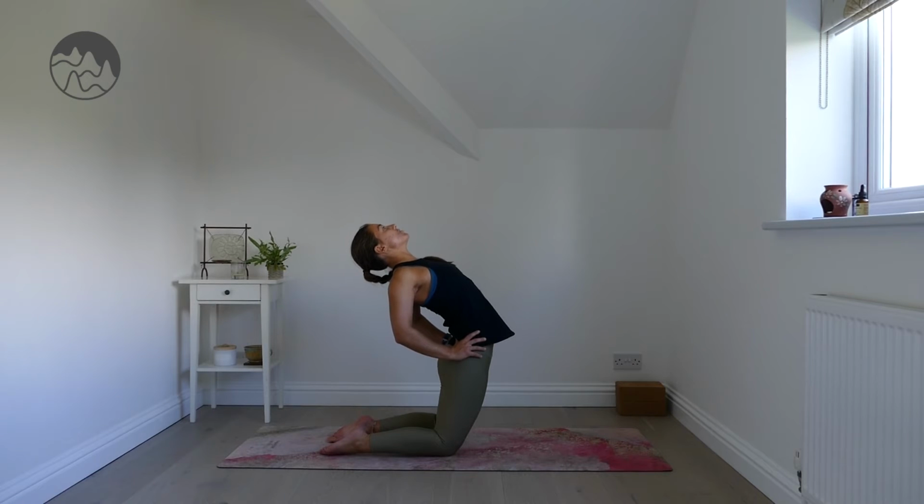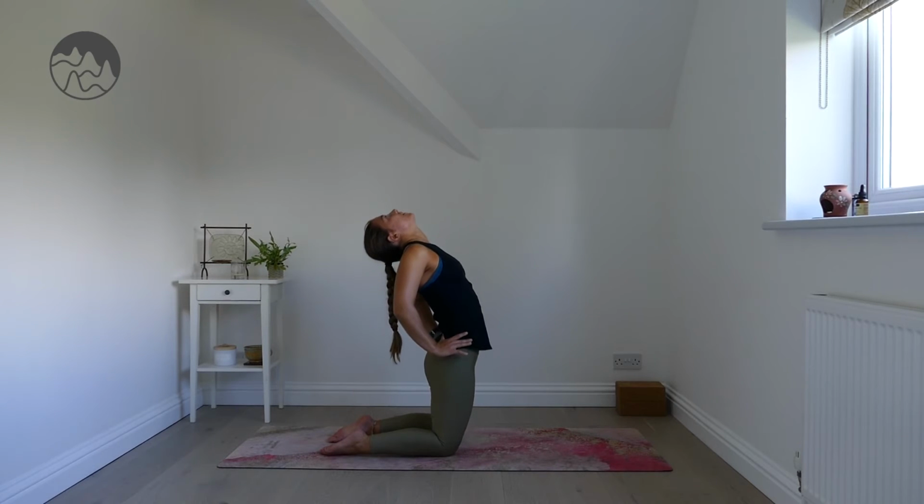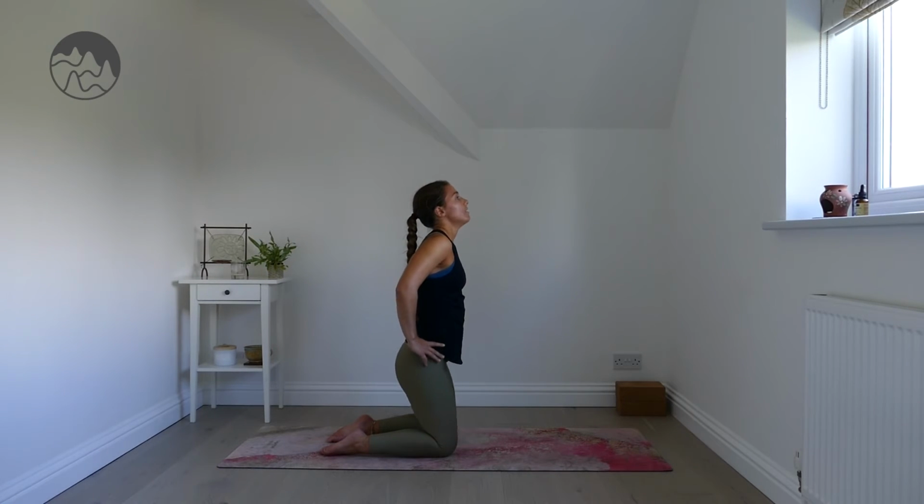See if you can encourage more of an opening. Finally letting the head tilt back if you don't experience any problems in the top of the spine. Taking one more inhale here, as you exhale, slowly come back up through center.